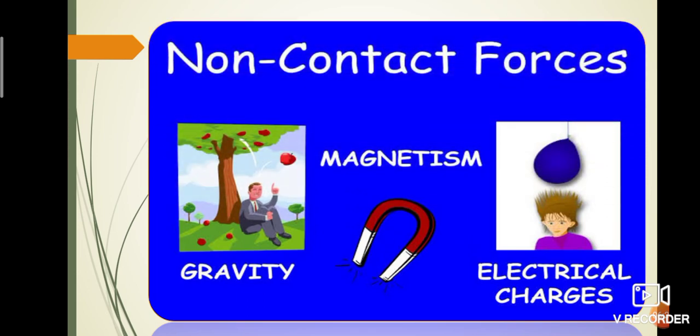First, mass of object and its distance determines the strength of its gravitational force. Newton's law expressed this gravity force. Second, materials such as iron, cobalt, nickel are attracted by magnet without touching. The third picture explains electrical force. Balloon does not conduct electricity. But, you could rub it with sweater or cotton and take it near your head means charged balloon pulls uncharged hair or ball. Yes, if you are rubbing with sweater now, it will get negative charge and attract the positive charge of hair.